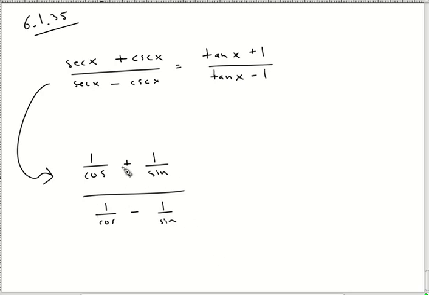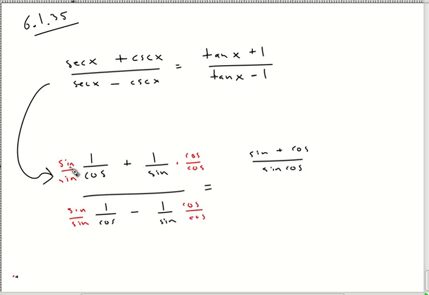I want a common denominator for here and there. This is where it gets a little weird. This guy needs, I'm going to use a different color for a second. This guy needs a sine over sine, okay? This guy needs a cosine over cosine, okay? This one here needs a sine over sine, and this one here needs a cosine over cosine. So that's what I'm multiplying by. That's a whole lot. And so then I have a sine plus a cosine all over a sine times cosine. Notice right here, I just did my common denominator kind of thing.